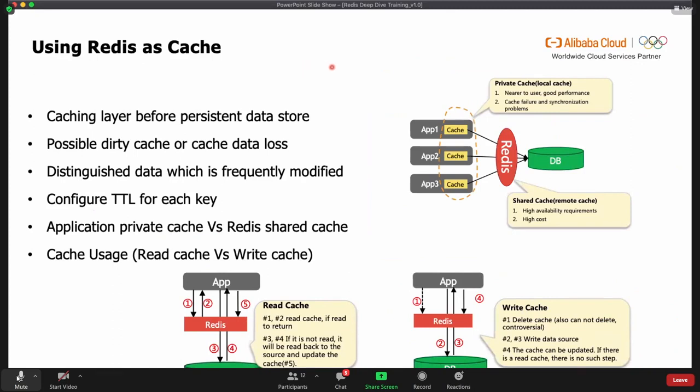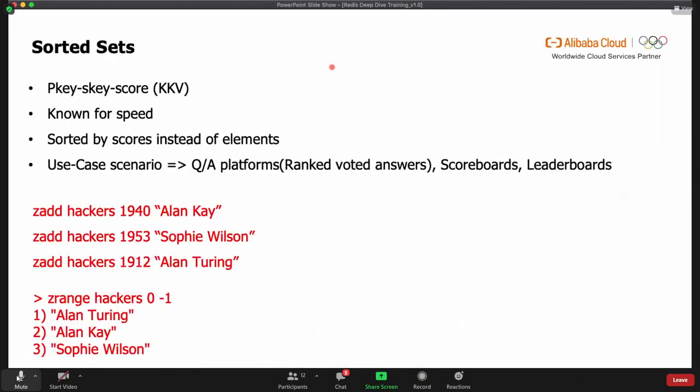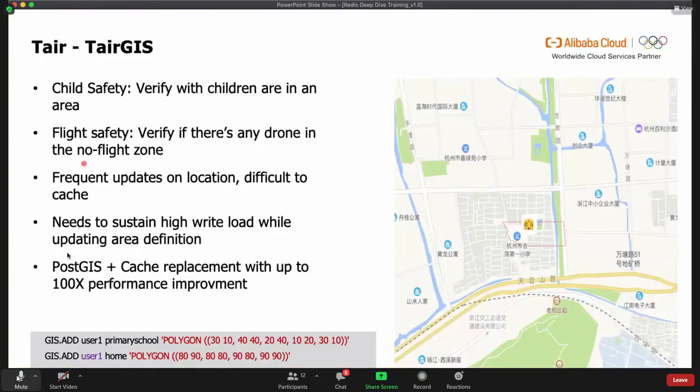So one of the things that we can do as an SA is to teach customers that Redis can be used for additional things other than just caching. Because Postgres is very commonly used to store GIS data. And if you just use Redis without the additional data structure, it's a very dumb cache. But using PostGIS together with Tair, you can have a very smart cache. And this is used in production. I don't know for which project, but this is one of our customer use cases.